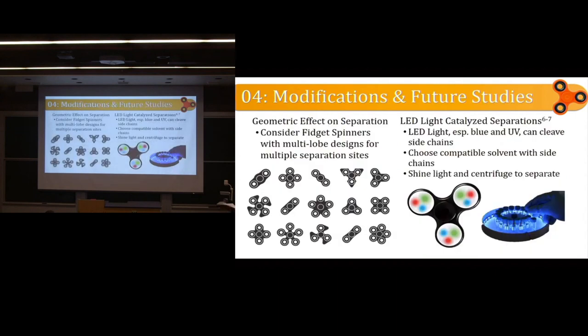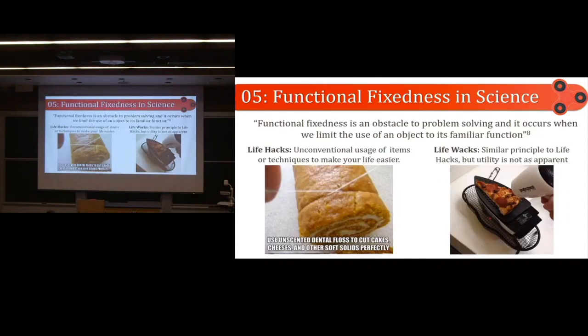The authors didn't mention any potential future work for this study, but I came up with some ideas of my own. I was interested in studying different designs of fidget spinners with different amount of lobes for blood plasma separation to investigate the geometry effect, as well as some light catalyzed separations using LED fidget spinners. I just finally want to leave off with a note on functional fixedness, which is the psychological notion that a mental block prevents problem solving. It's easy as an analytical scientist to view equipment only for its intended traditional purposes. However, as everyone goes on in their careers and analytical techniques continue to convolute, I encourage everyone to maintain open and creative minds and never simply view equipment as a means to an end. Kind of like life hacks, which take everyday items and use them for unconventional uses, I encourage you to create lab hacks for yourself. And perhaps everyday objects like the fidget spinner may have other latent uses. Keep spinning.